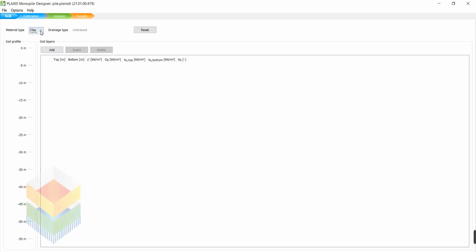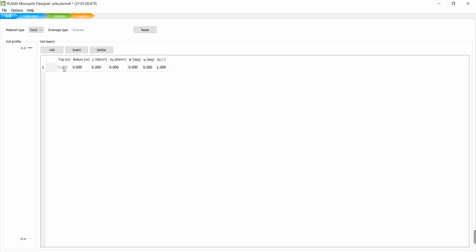And for the sand, it's a little different. For sand, it's only the shear modulus, friction angle, and of course the 1 minus sin phi, actually the Jaky formula. So imagine we are going to use sand for the tutorial. We click on add. The top layer is 0, the bottom layer maybe is minus 10, and the unit weight could be just for sand 18, and the unit weight should be gamma prime, the saturated part, and the shear modulus could be maybe 4580, and the friction angle could be maybe 20.